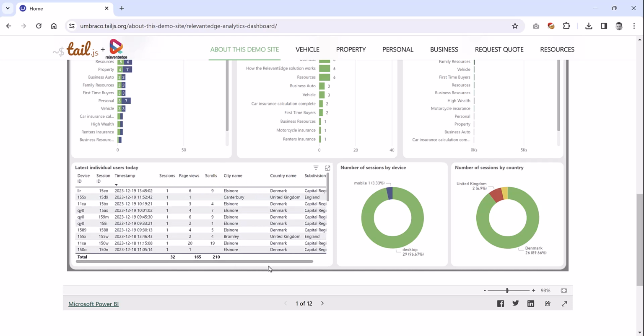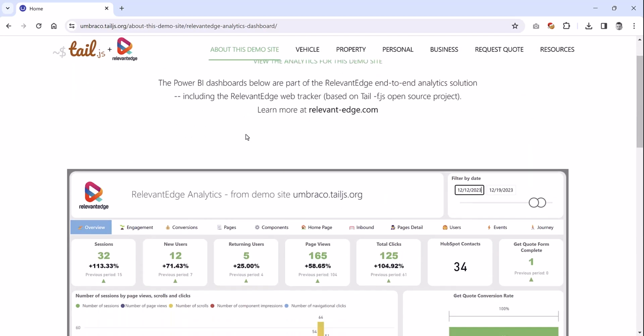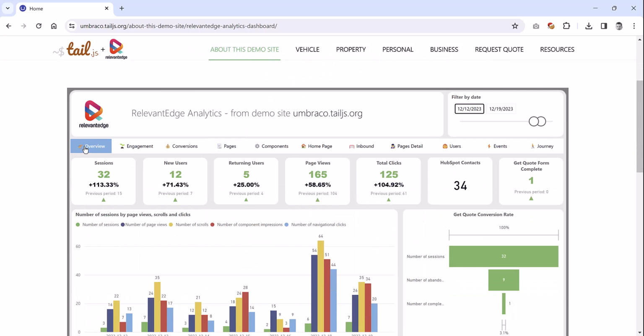So, we're showing device, location, channel, landing page, exit page, a lot of the classic metrics that you're used to, plus the ability to do this kind of customization and granular insights with regard to content or component-based insights. And here we see the number of sessions by device and by location, just in summary in these donut charts. So that was a fairly quick walkthrough of the overview page. Now I will walk through each of these pages, and I'm going to do each one in a separate video so they can be browsed more easily.